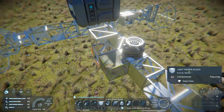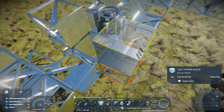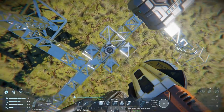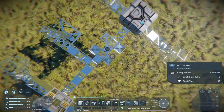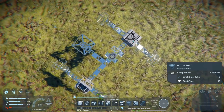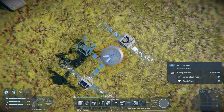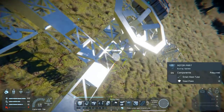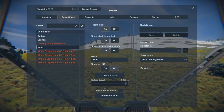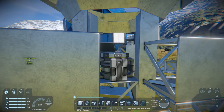Now for the slightly tricky part: we need to add a few armor blocks around this rotor in a pattern so that it's the center of the five — like one side of a die. On top of this we're going to place a large rotor part, and we'll need to get fairly high for this to work. Switch to large mode, go higher, and once we can place it we want to drop that directly on our rotor. It'll rest on those four armor blocks and keep it steady while we hop into the cockpit, go to our rotor, and click attach.